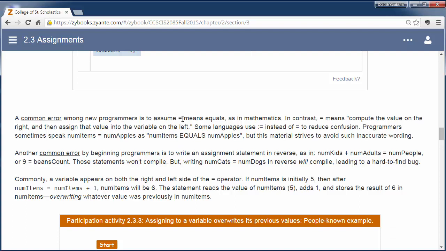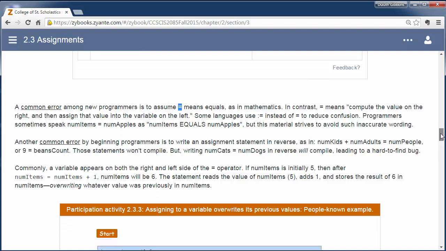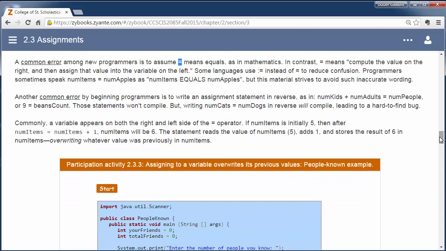Like I mentioned before, the equal sign assigns a value, it is an assignment, not necessarily equals, and that's why we can only have a single variable on the left hand side. We can't have an expression on the left hand side. Now, there are some other operations that we do a lot. One of the things we do is often add one to a variable, and this is a good example of why these aren't equal. We'll say number of items equals number of items plus 1. If this were an equal sign, this wouldn't be true, but this is an assignment. So we always compute the right side of the expression, and then we assign that to the variable on the left side.